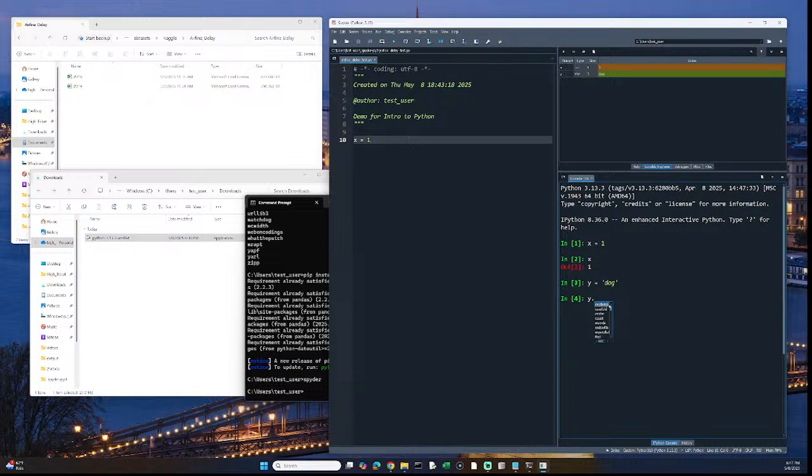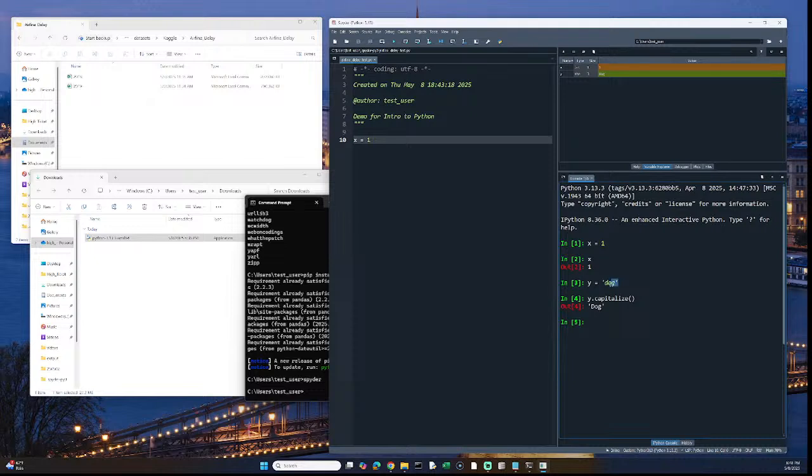Okay, in this case, if we do capitalize, and it's a function, so just like in Excel, if it's a function, we put parentheses. And in this case, there are no attributes within the parentheses, so we can just do that. And you can see that even though the string dog was all lowercase, capitalize created an uppercase letter in this case. Okay, so now we have two objects that we've written.